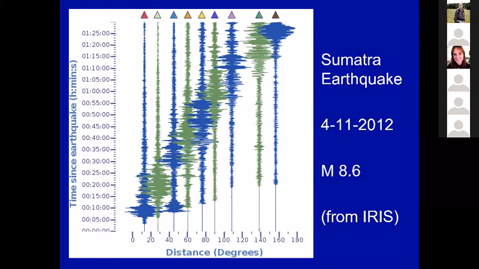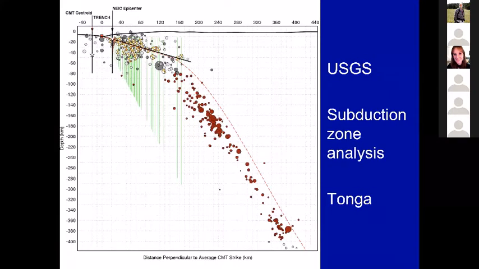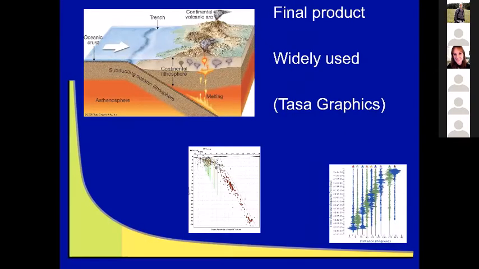What's a little more accessible to most users would be something like this, where we have a cross-section through the Earth showing some focal mechanisms, showing locations of earthquakes, depth, etc. This is much more accessible for most people to look at and understand. And then finally, sometimes we turn this into a final product like this from Tessa Graphics of a subduction zone going down, and that's based in part on the middle diagram, which is based on the lower right diagram.